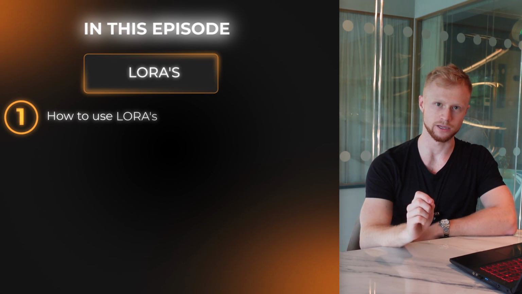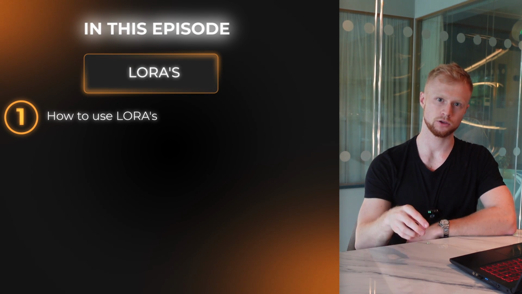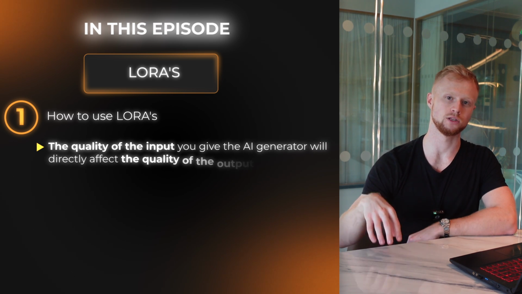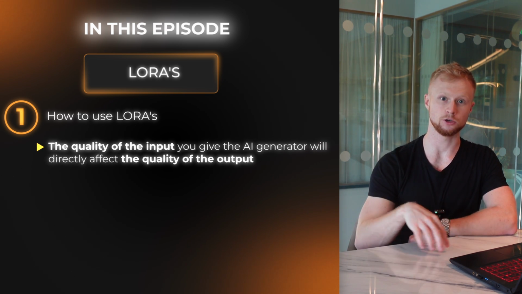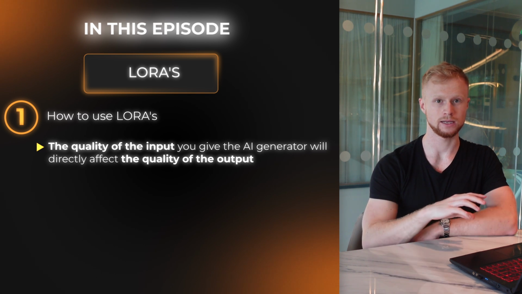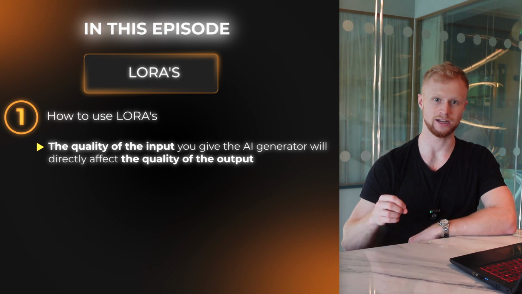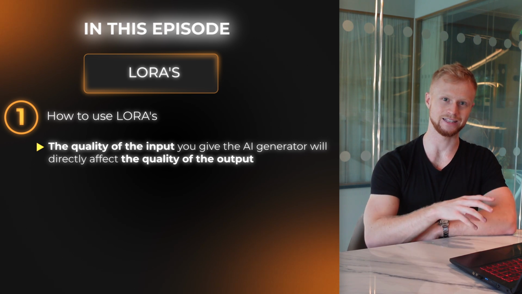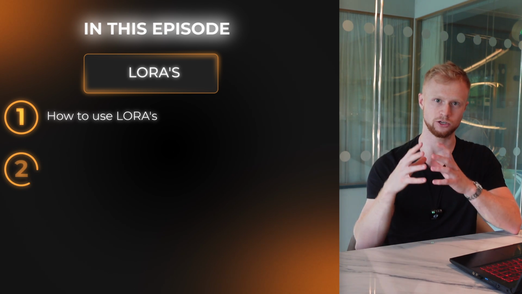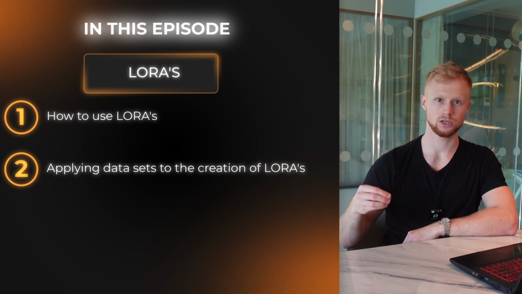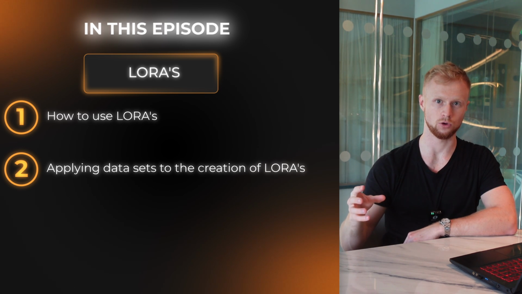LoRAs are very, very important in this business model because the quality of what you put into the AI generator is going to affect the quality you put out. And the thing that you're putting in is a LoRA. Now, in the last episode, we taught you how to create datasets to be able to train a LoRA. We're going to be taking that dataset from the last episode, creating a LoRA today, and then applying this in certain methods to get different outputs of quality.